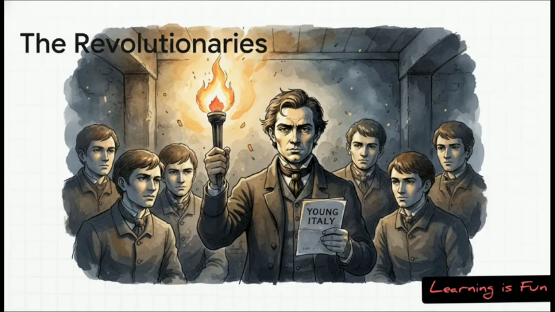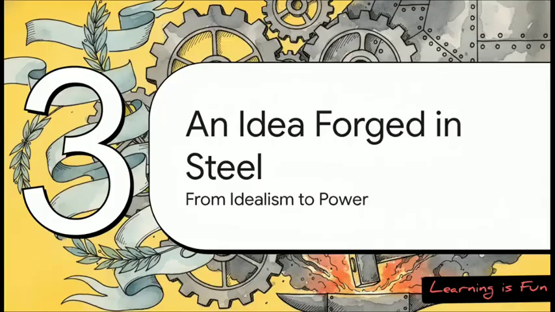He was an Italian revolutionary who truly believed that God intended for humanity to be organized into nations. He started secret societies like Young Italy to fight against the old monarchies and push for a single, unified, free Italy. He was one of the people who kept the flame of nationalism alive when things got tough. But the romantic dream of revolutionaries like Mazzini, well, it just wasn't enough.